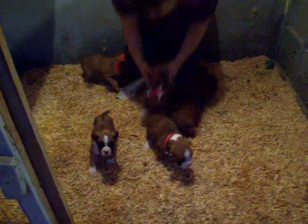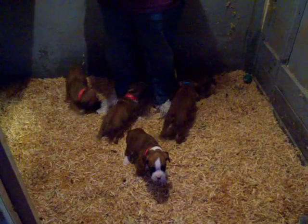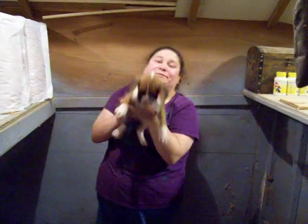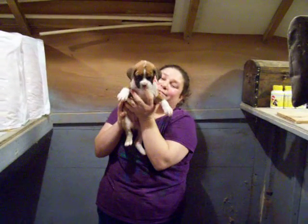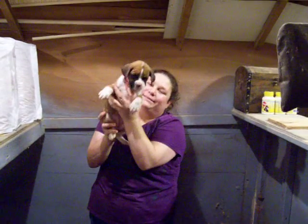And now we'll go to the next one down here. The one with the yellow collar is the little girl we have left, and the one with the blue collar is the little male we have left. The next puppy here is Lorne Hotz. That gives you an idea what yours is doing and how it's looking. Seems to be doing just fine.